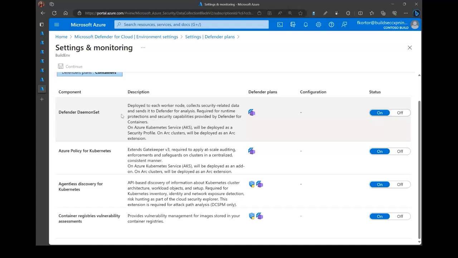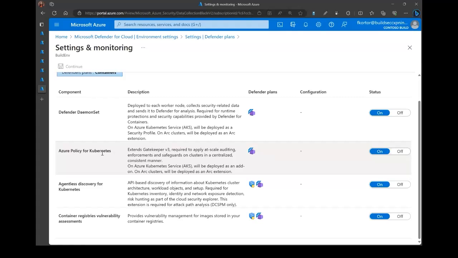And when we do detect these different scenarios, we trigger an alert that you can view in the Security Alerts tab that shows you a breakdown of what we detected and the different Kubernetes entities that were related to those threats. And you'll also see here the Azure Policy for Kubernetes, which is extending the Gatekeeper and admission controller webhook.